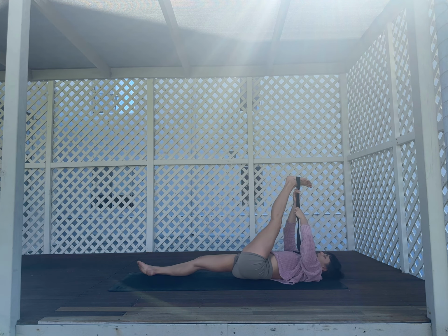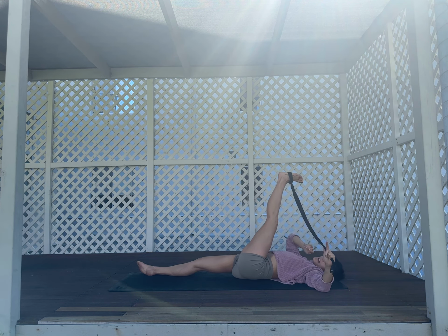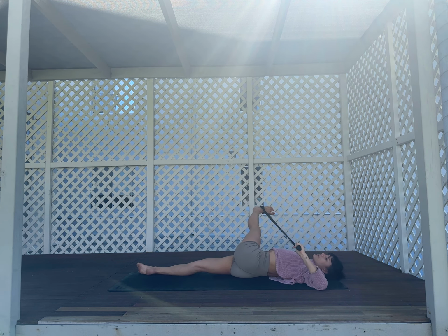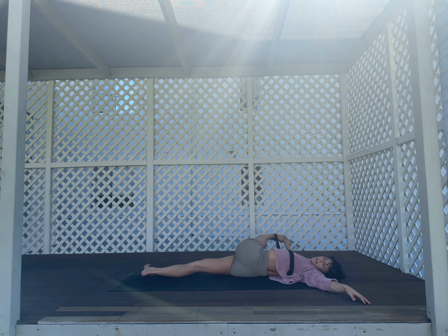And we'll switch sides now. So using the strap in the left hand, bend at the elbow, and we're drawing the left foot as far over towards the right as we can go without landing the foot. Again, if we have the range, it's more so to feel into the stretch. Now you can flex up with your right toes, the bottom leg, or you can use your right hand on the left toes as you find that supine twist. Again, bringing your awareness to the left shoulder head, melting it down towards the mat.